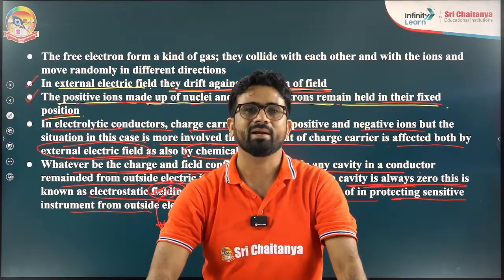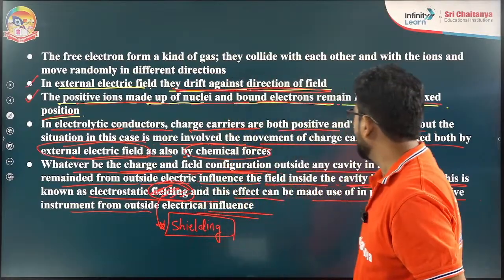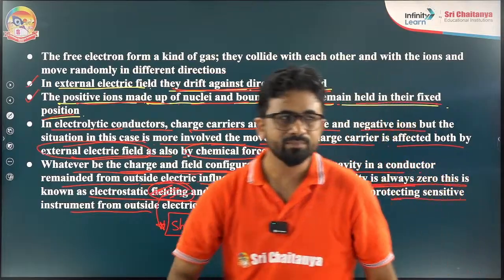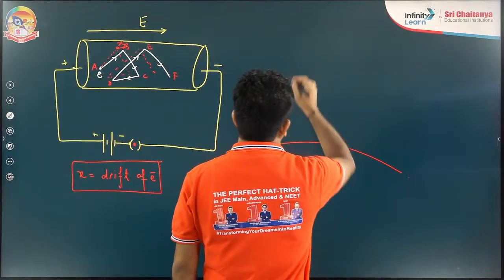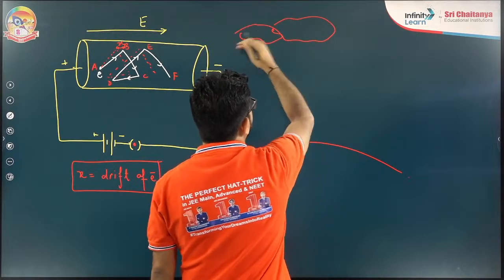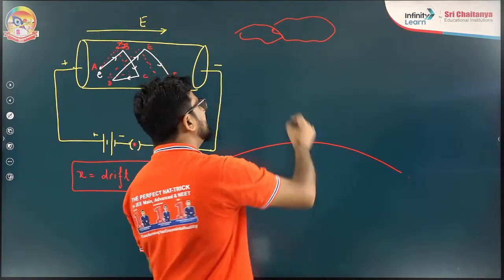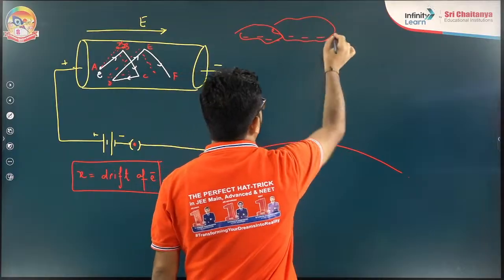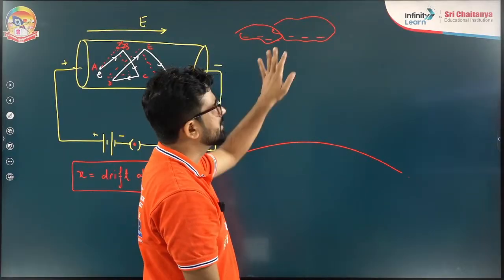So whenever there is lightning, I am explaining to you a little bit what happens. In the lightning situation, this is the clouds and this is the earth's surface. The clouds are moving, and due to their rubbing, due to friction, charge comes on the clouds. Generally it is a negative charge; sometimes with a different type of cloud there can be positive, but I am taking a negative charge.